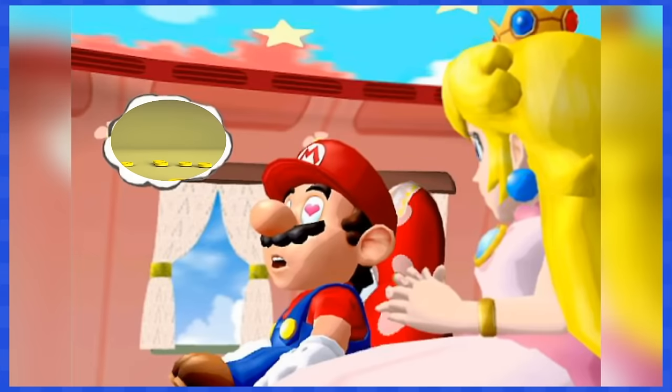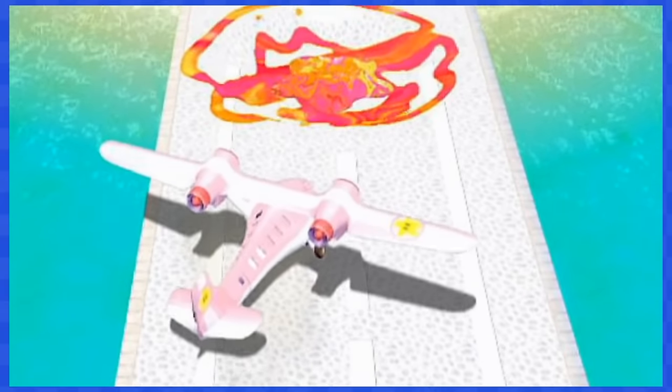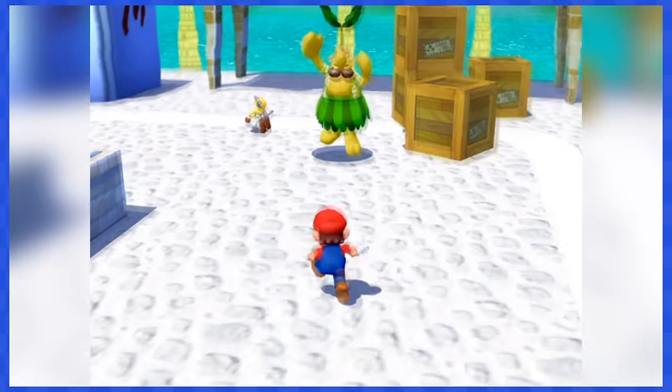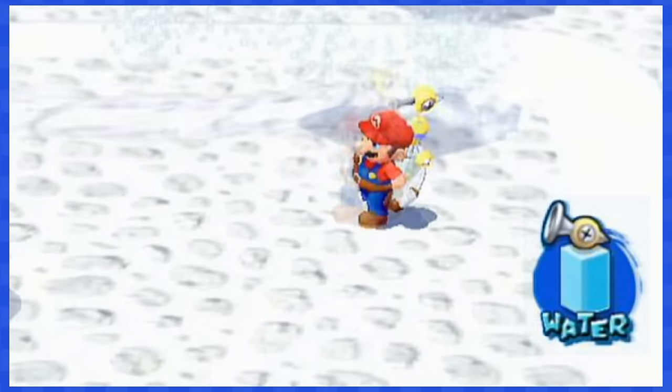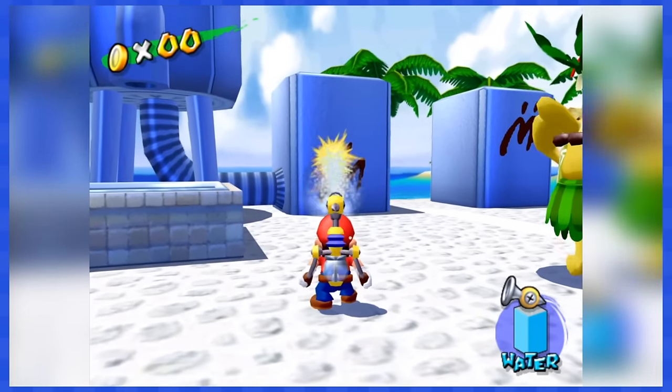So while Mario was having dreams of actually collecting coins, the plane had to make an abrupt stop because of all the weird paint on the landing strip. Just move your way across this area and grab this little robot called Flood. With Flood equipped, you can now spray water and clean up the entire island. The game even gives you some paint to spray as a tutorial.